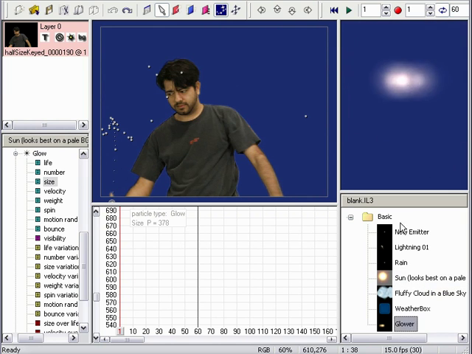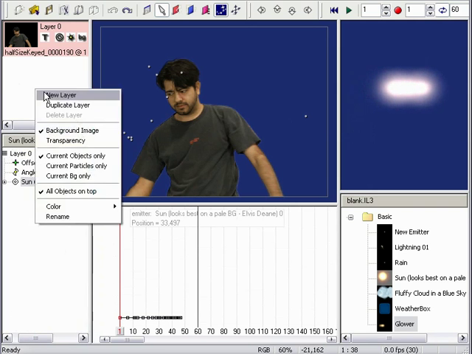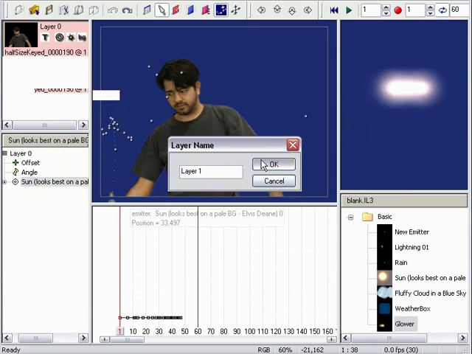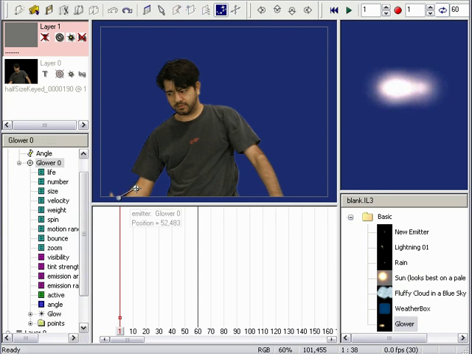So in this case, if we wanted to add a glow to the side of my face and to my arm, we can just grab another simple particle emitter, and this one is a line emitter with some intense particles with a very low visibility. So I'm just going to add a new layer here, and I'm going to drop 3 points, one at the wrist, at the elbow, and at the shoulder.